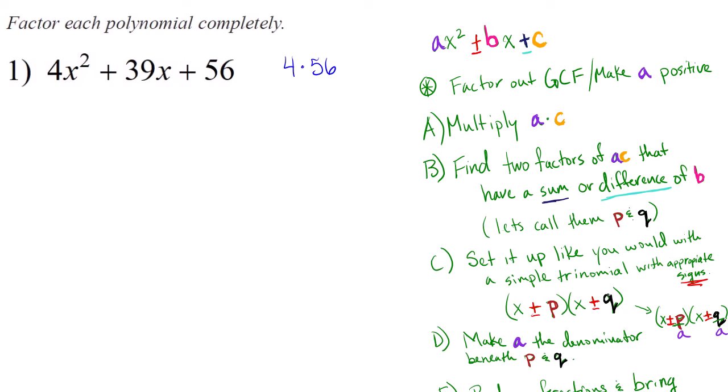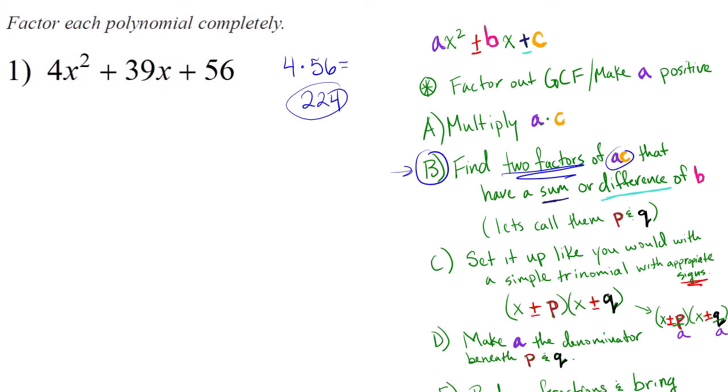Okay, and let's see, I'm going to get 224. I just did that on my calculator, right? I get 224. Okay, so now I want to make a list. I'm going to write it down here below 224. So now I want to make a list of factor pairs, because what I want to do next is step B, and this is the step that we went over in the last example, where I was showing you factor pairs. So we want to find two factors of AC, this number that we just found here, that have a sum or difference of B. B is this middle number.